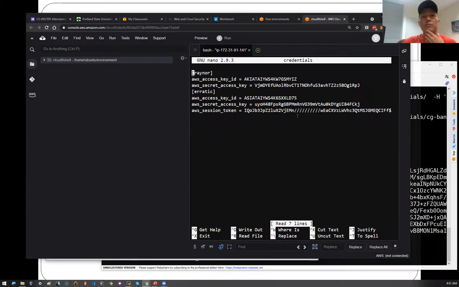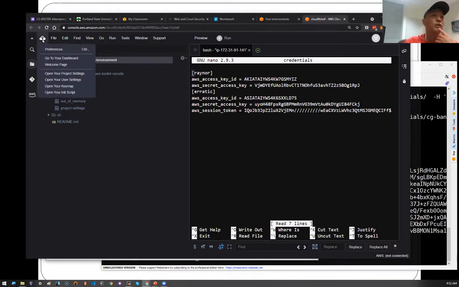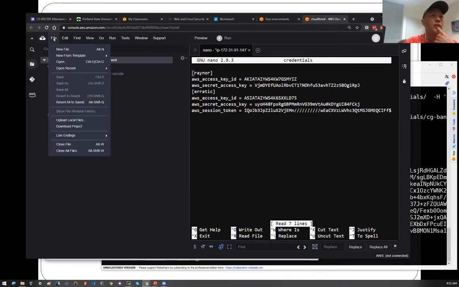Obviously this session token goes way off the line on this, but I was hoping in Cloud Shell you would be able to just use the file explorer. But I think it puts you into this environment directory.